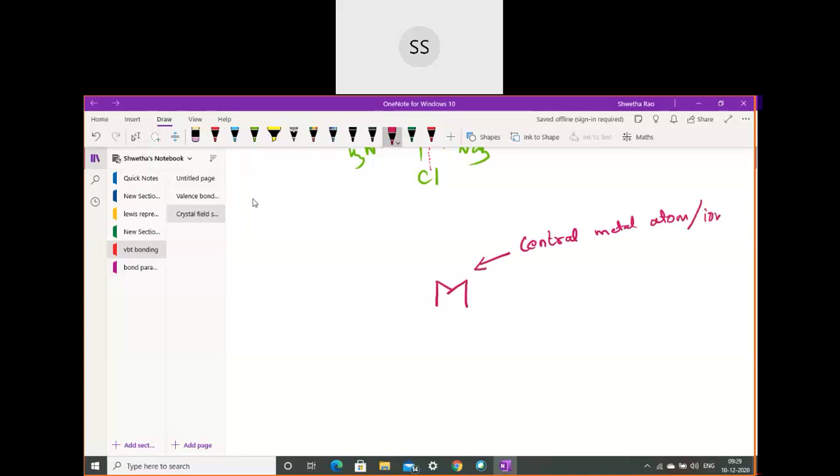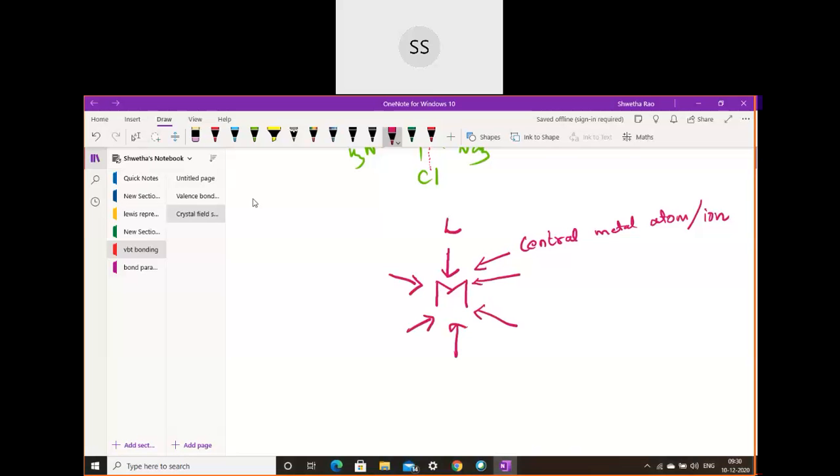So from the beginning, what you have learned is this coordination compounds which are there. In that, you will find there is a metal which is present inside. Okay. So this metal is also called as central metal atom. I will label them. It is also called as central metal atom. It can be an atom, or in some cases we have seen they are even ions.